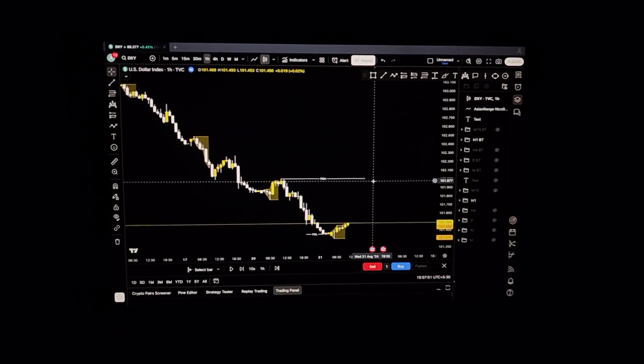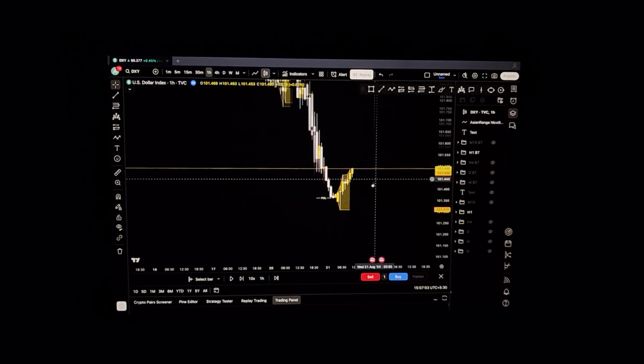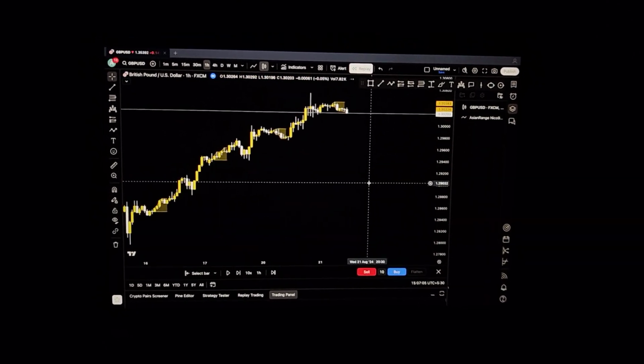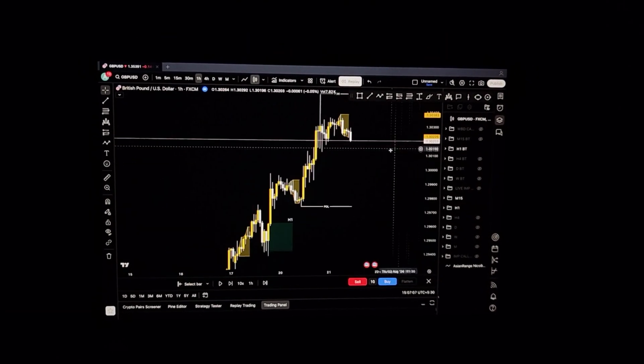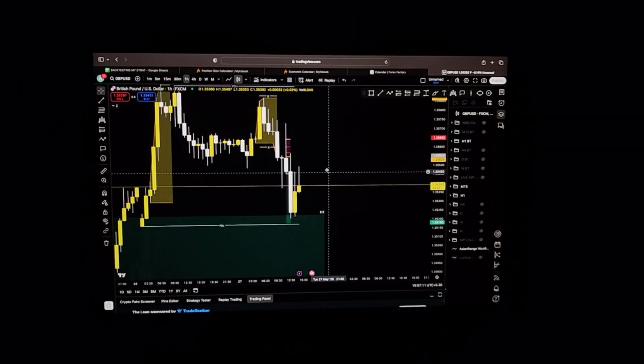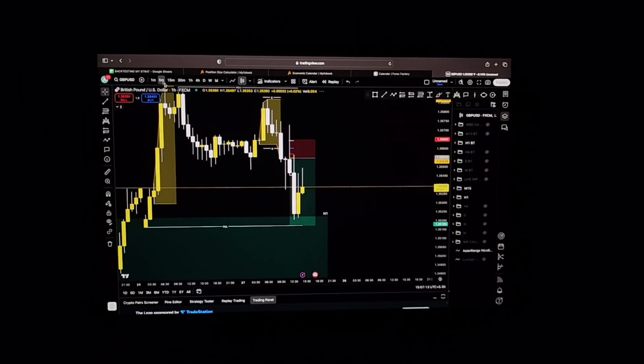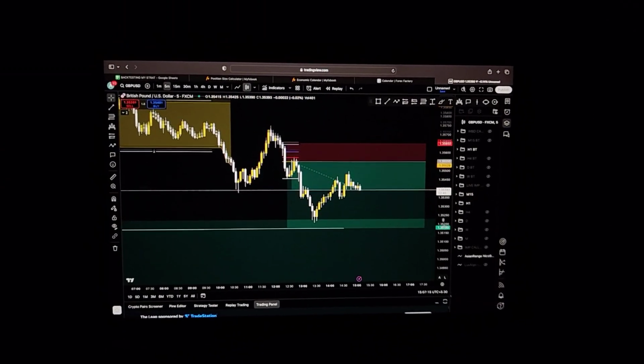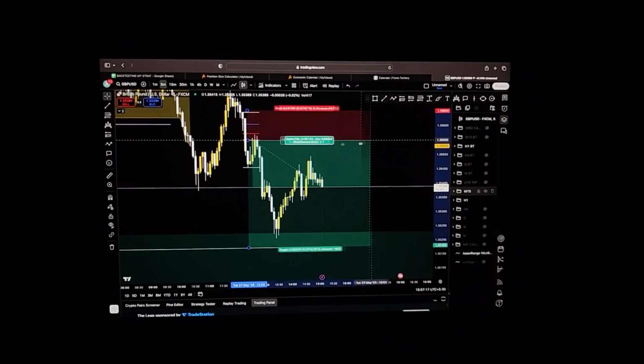On DXY we can clearly see the previous day low was swept. The previous day low was swept on DXY, which is SMT, and SMT, if we use it in our bias, is very strong confluence. Even today in the live markets I caught a beautiful sell, literally a beautiful sell on GBP USD using the concept SMT, right?